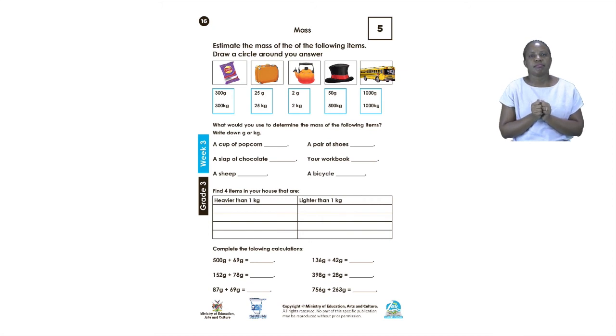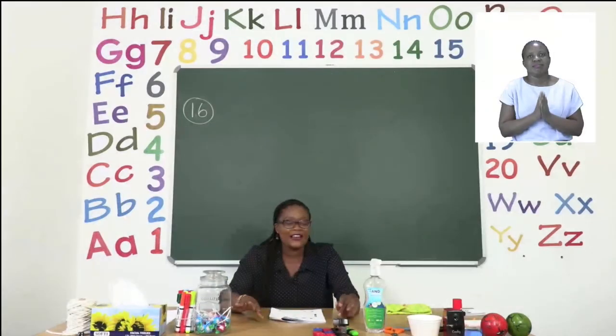Then, to end this exercise, you are going to complete the following calculations. Now, I know you are clever boys and girls, so it's just simple addition. Take your time, make sure that you give yourself some time to get the answers. And do not forget to put the G at the end of your answer. Take your time, have fun looking for your things, and I will see you just now after the advert break.